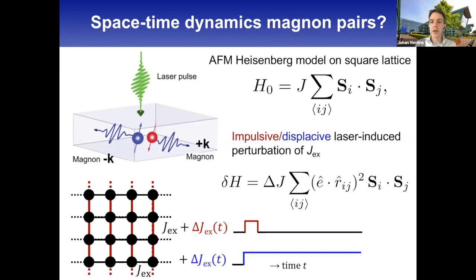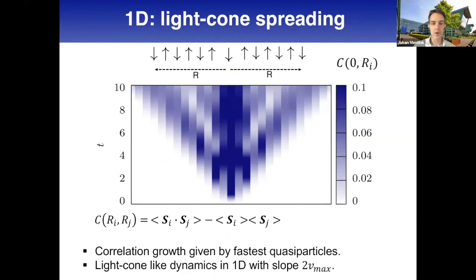This is my approach to this problem, but I'd like to stress there's also a fundamental issue relating to spreading of magnons and correlations in quantum many-body systems, widely studied in one dimension. We have a quasi-particle picture which says we have light cone dynamics if we do a global quench or single spin flip, with propagation of quasi-particles and spin correlations given by the maximum group velocity of the model.